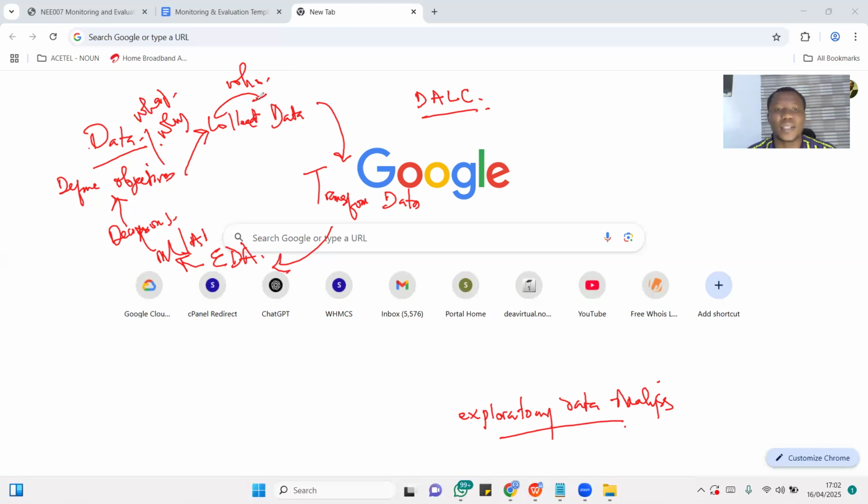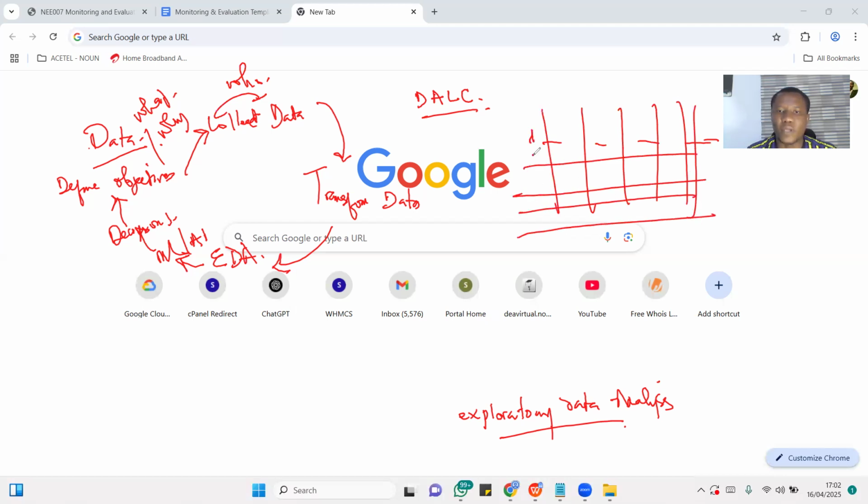I just remember the very classical example of when I collected data for a particular research work and I needed to send email back to all of the respondents. Respondents are everybody that filled the form. Let's say you have a table, right? So this is number 1, number 2, number 3, number 4. Each person that filled this form is going to be your respondent, right? So I have something like their age brackets, their interests, maybe their email or whatever, because I need to send email back to them. And imagine in that questionnaire, email was not asked for. Phone number was not asked for. What it means is that you cannot even send an email back to those people.